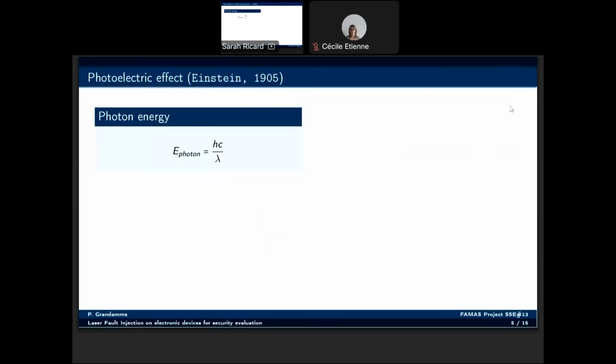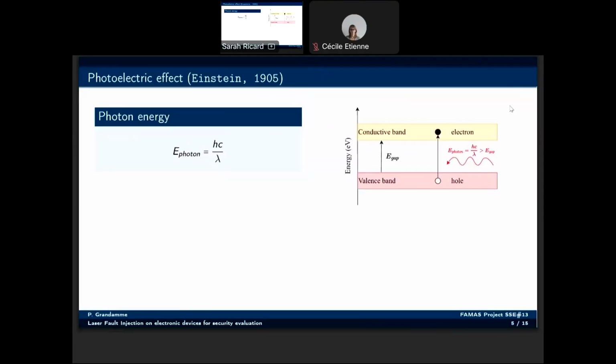So the laser fault injection is based on the photoelectric effect discovered by Einstein more than a century ago. And it is linked with the photon energy. So each photon has an energy which is linked to its wavelength.